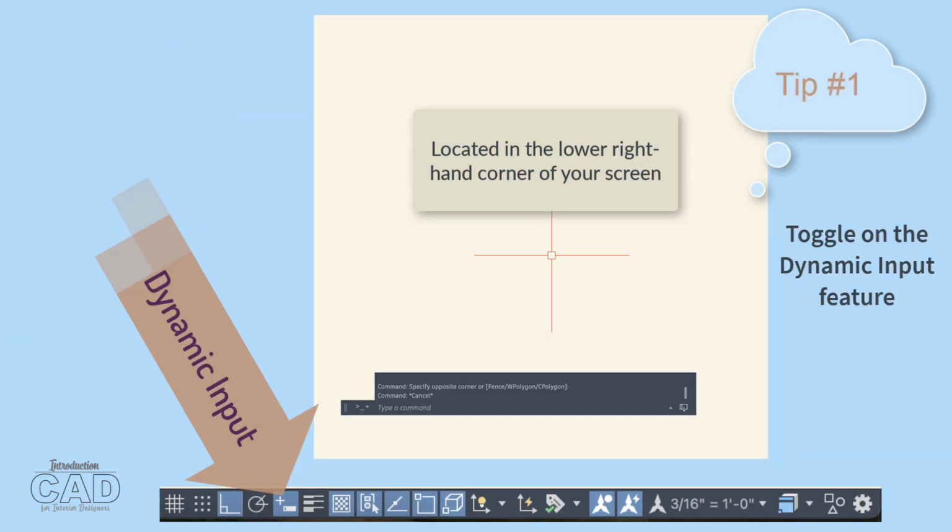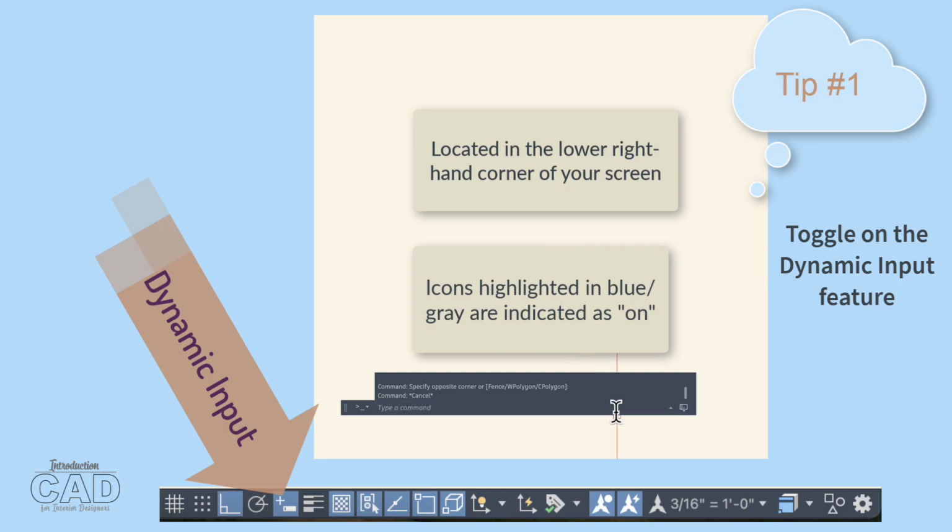So here are my tips. Tip number 1, toggle on the dynamic input setting. This is a smart filter for all the information that goes on the screen and supports the command line information. In very rare cases would I suggest that dynamic input be turned off.